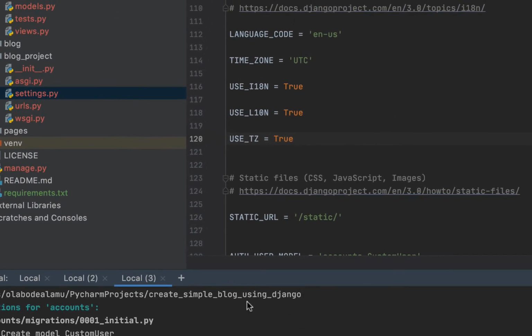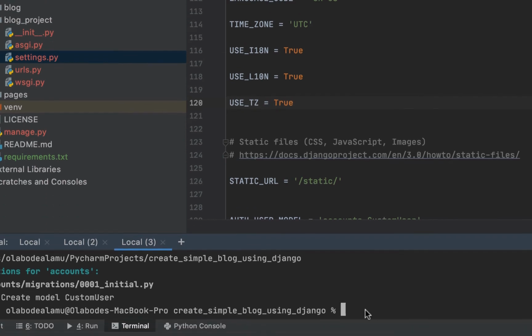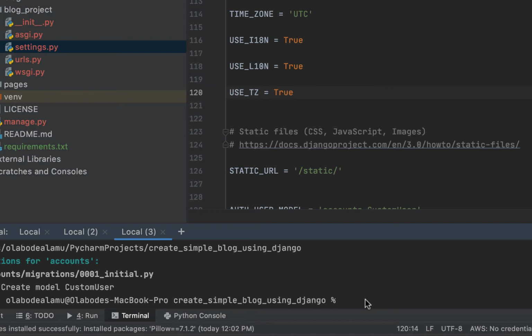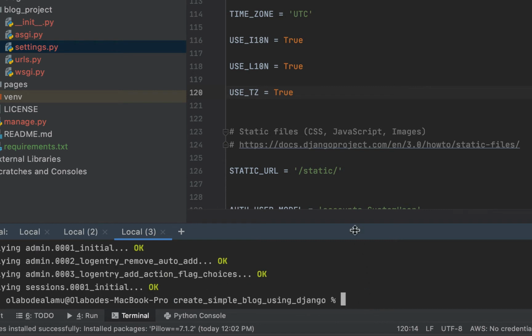You see that it says create model custom user. Looks good. Let's go ahead and migrate. So we'll do python manage.py migrate. This is the first migration, and it's going to make migrations for other models that are already in there. Just take your time.